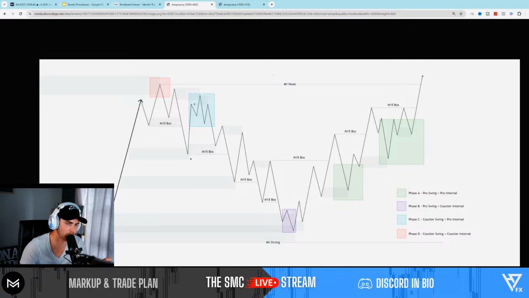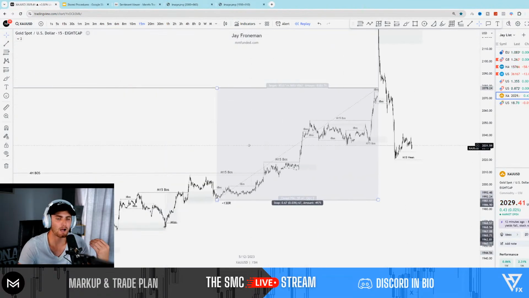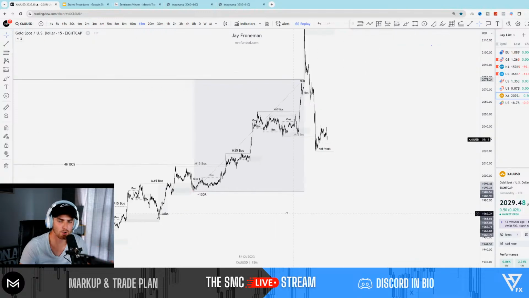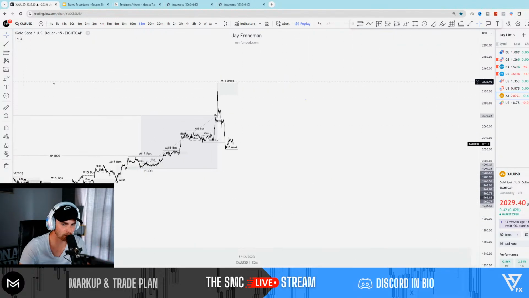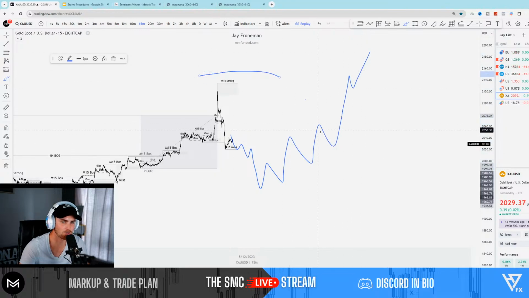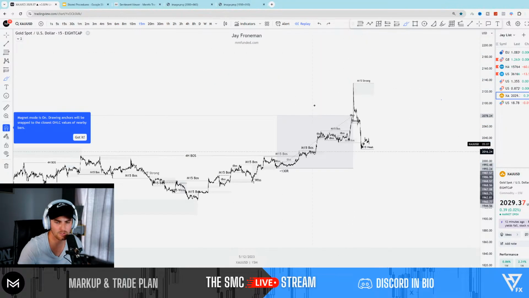M15 has now shifted bearish. We want to see a bit of an M15 pullback to get involved with our 1 minute confirmation to continue short to the more extreme of the 4 hour demand level. So the higher time frame, longer term expectation of price is still for price to have a bit of a pullback, but then eventually to continue targeting those weak 4 hour swing highs.